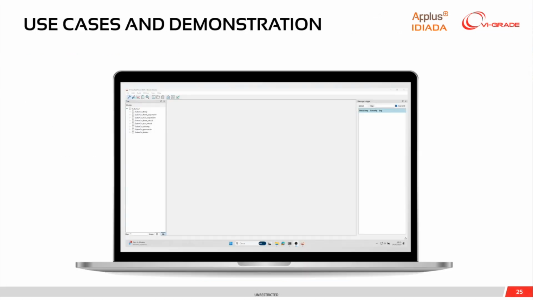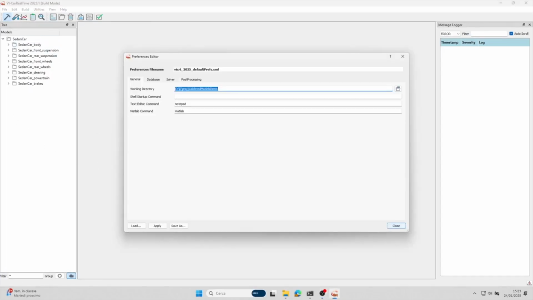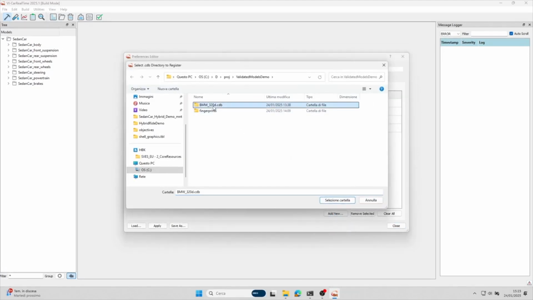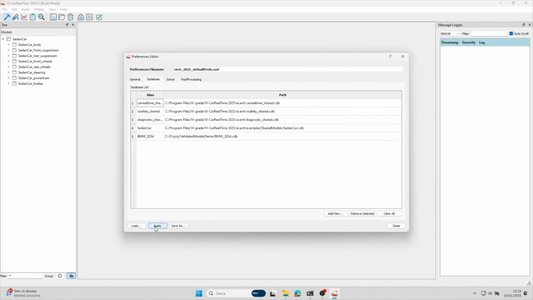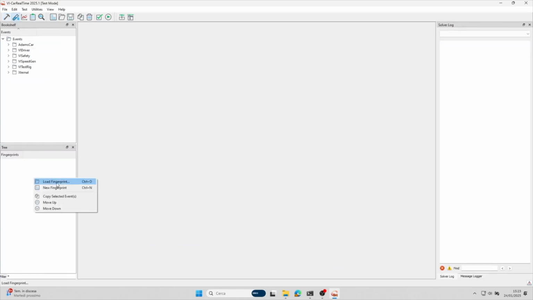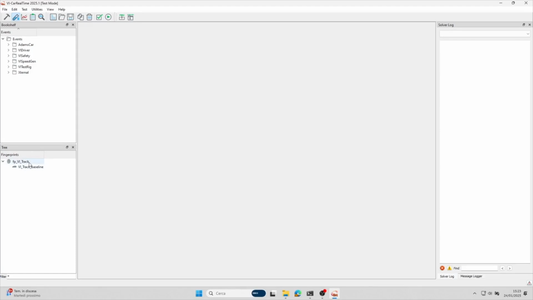So just to make it a little bit more concrete, we wanted to show you now a demonstration of this functionality. What you can see here is basically the typical VI-CarRealTime session. The models will be distributed in the typical shape of a VI-CarRealTime database. So the first thing that we need to do if we want to use it is to register the database in the session. From this point on, the model can be used for simulation. As we said, it's not possible to access the data directly, but we can use it for the simulation.